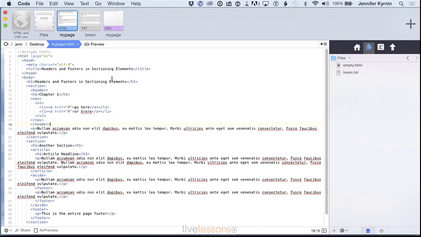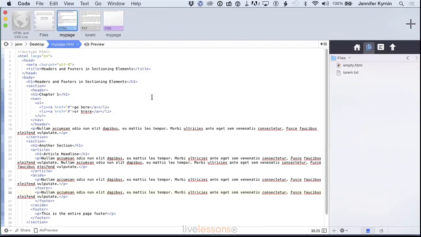Because an outline takes a look at all of your headlines on your page and all of your sections, all of your articles, all of your content within your page, and gives it an outline like you used to have to write in school. The Roman numeral 1 was your main topic heading, and Roman numeral 2 was your second main topic heading, and then underneath those would be A, B, and C, etc. And outlines do the exact same thing.